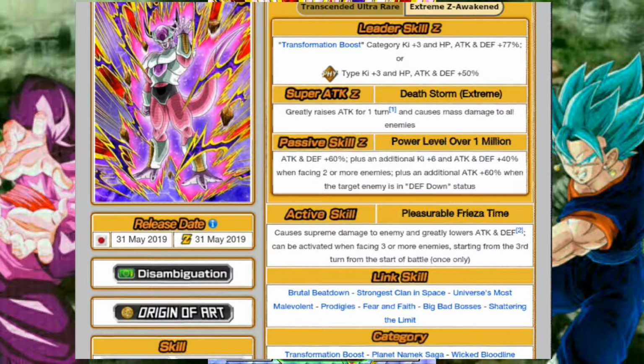For a free-to-play category leader, that'll help people out if they don't have, like, STR super boost, stuff like that. Before his EZA, his super attack was the Death Storm, which causes mass damage to all enemies, and then after his EZA, it greatly raises attack for 1 turn and then causes mass damage to the enemy. So I would have rather had Supreme, but this guy's actually really good, from what I heard. I have seen some videos on him, and he's pretty decent without even having supreme damage on his super attack.